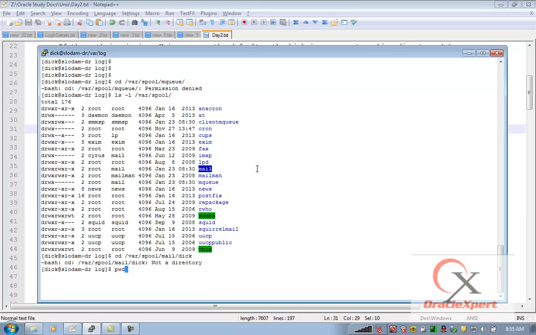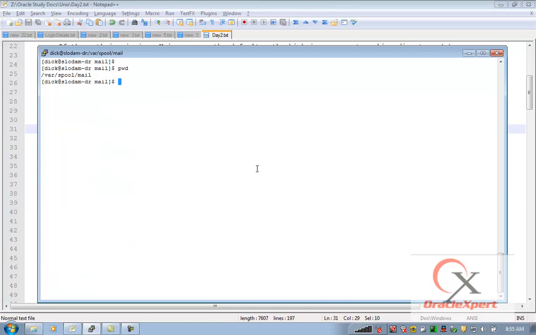Not a directory, it says, let's say here. So I am here. Now from here, if I want to refer to my original file using a relative path, then I would have said ls -l dot slash to indicate my current directory. This one. Typing two dots will move to my parent.